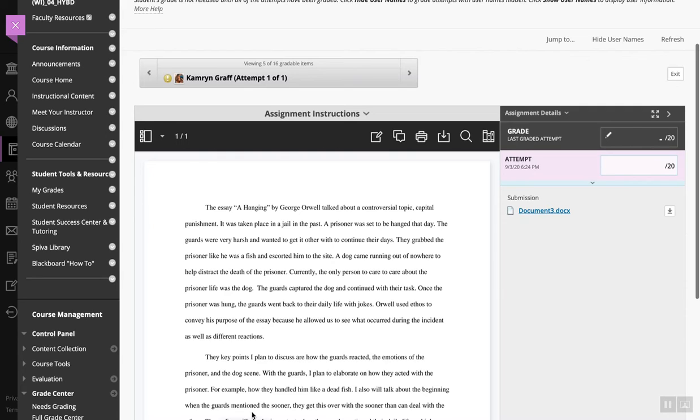Hi, Cameron. I wanted to leave you some feedback on your thesis statement and outline. First off, don't forget to format your submission in MLA, so don't forget to include your heading and your header over here in the right-hand corner.